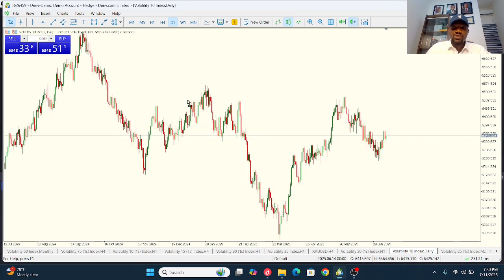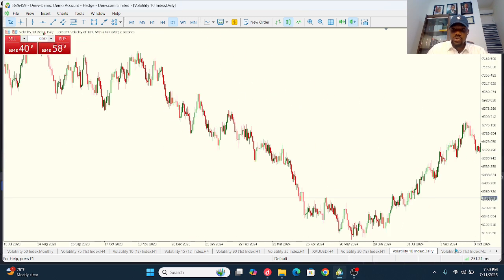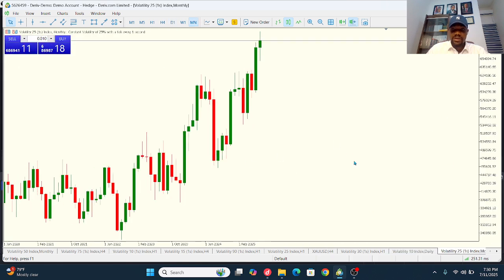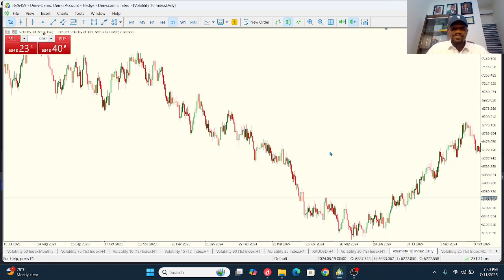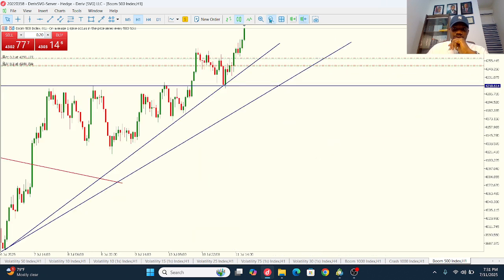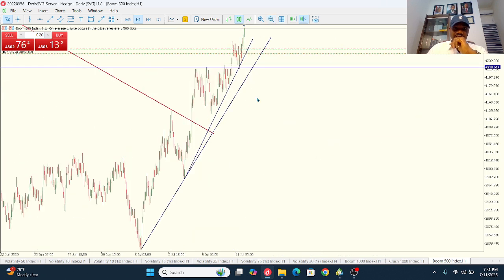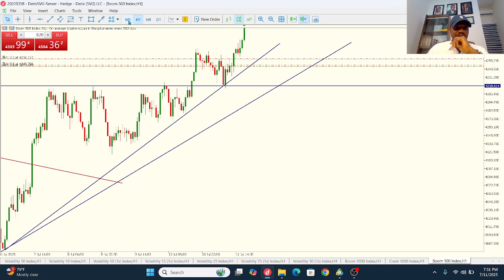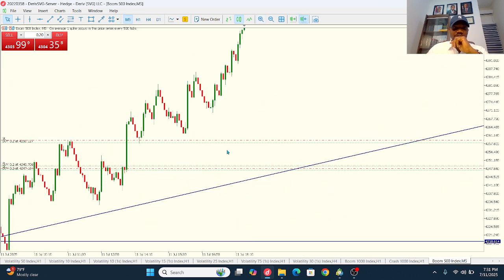So we're going to look at how to draw our trend line correctly, because our strategies, like I said, are built around trend lines. Like this trade I'm currently in, I'm in a buy trade here. If you look at it, you see trend lines running here and there. The strategy is built around trend lines, right? So we're going to look at that.